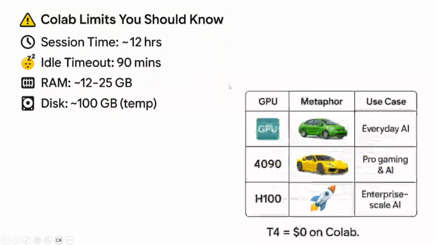Apart from that, this is how it compares with other GPUs. I'm comparing the T4 with the RTX 4090 and H100. As a metaphor, the T4 is taken as a basic Toyota car. It can do your basic GPU stuff. If there is a library that requires GPU, I think you should be able to run it with T4 every day. Basic stuff. When you talk about the RTX 4090, it is more of a Lambo. It's expensive also, and it's more for premium use cases like programming or training models. And H100 is the best. I think it's a rocket, more for enterprise and very, very expensive also. Comparing T4's cost to H100, I think H100 would be about 25 to 30 times more than T4. So H100 is that costly, and T4 is given to you for free on Google Colab.